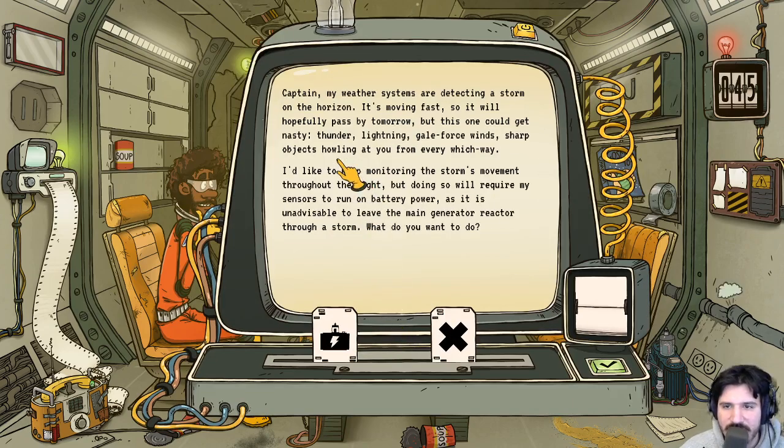Captain, my weather systems are detecting a storm on the horizon. It's moving fast, so it will hopefully pass by tomorrow. But this one could get nasty. Thunder, lightning, gale force winds, sharp objects howling at you from every which way. I'd like to keep monitoring the storm's movement throughout the night, but doing so will require my sensors to run on battery power, as it is unadvisable to leave your main generator reactor through the storm.